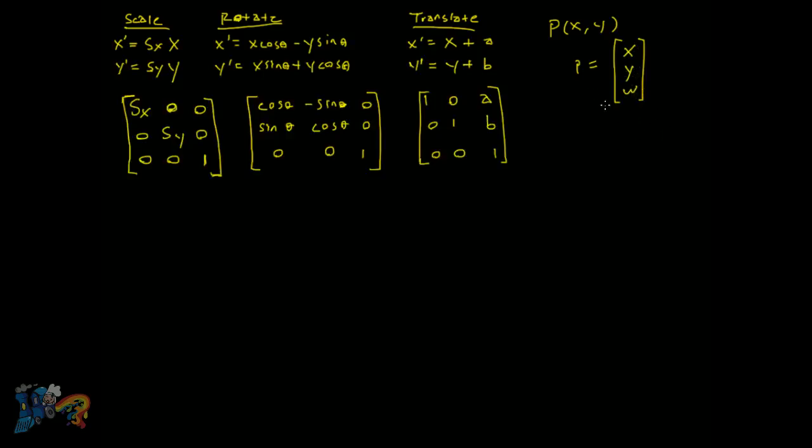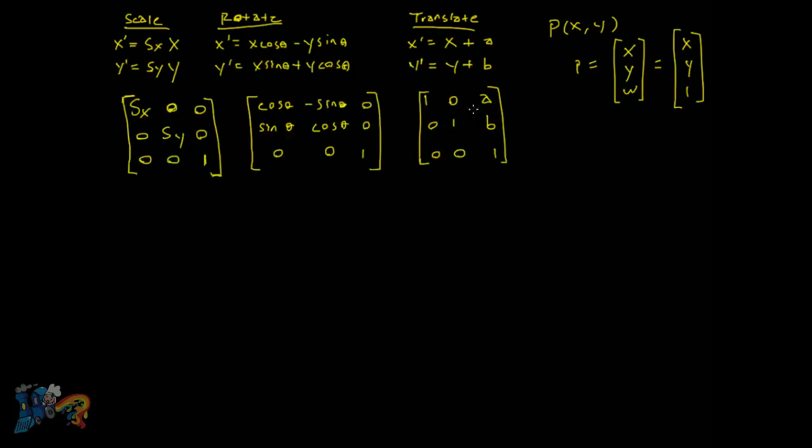The first is so that translation is possible. There is no way to represent a translation of a point in a matrix without having an extra column over here, so that you can add something to the existing point or the existing component without somehow scaling it instead. Okay, so this has to be out here. Now, we're going to just arbitrarily say for now that any point, we're always going to make its w component the number 1.